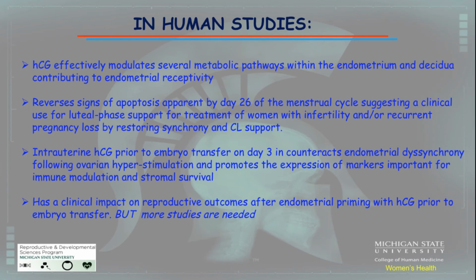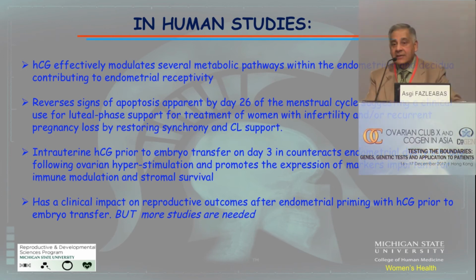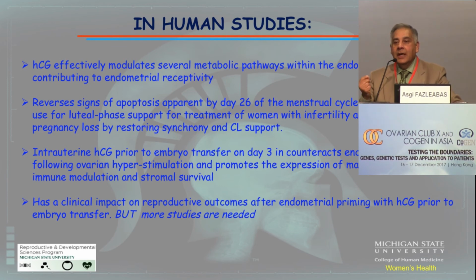But these are very small studies, and more studies are needed to obviously make sure that the similar responses that we see using our non-human primate model can be translated into the human situation. So what I've tried to show you is that if you look at the embryonic signaling, just like in other species, the primate, both the human and the non-human primate, does use embryonic signals in addition to maintaining the corpus luteum. It does use it significantly to allow for maintaining the endometrium, correcting the endometrium, sustaining it during those early events that are so critical for the implantation process.